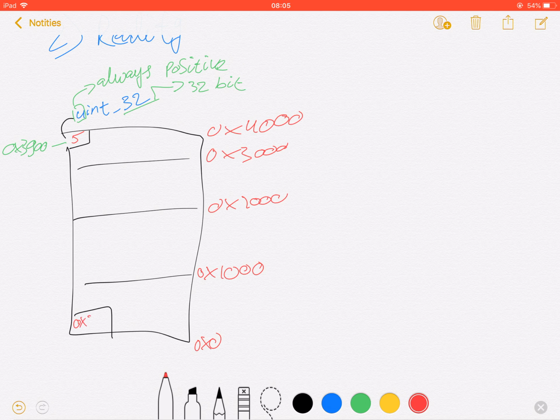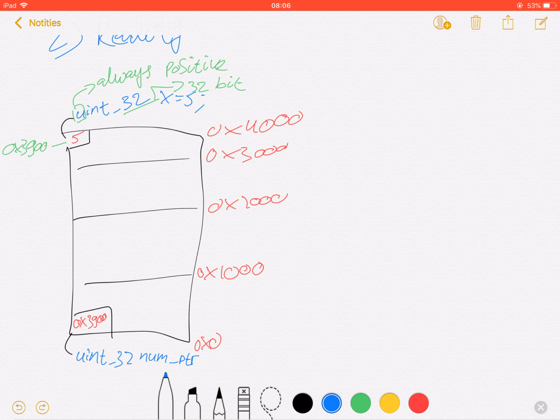Now there are a couple of interesting things here. This value has a variable name. So let's say we call this x. So this is a variable x. So let's say uint32_t x equals 5. That's basically what this part is, right? Then this is a uint32_t pointer, num pointer.